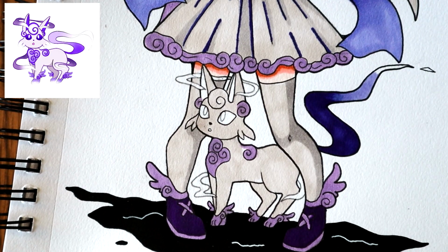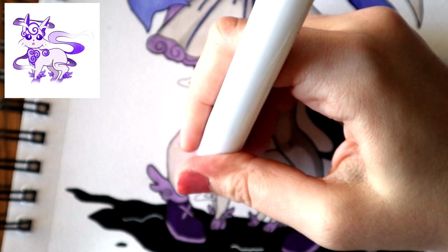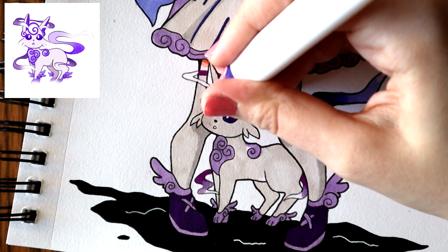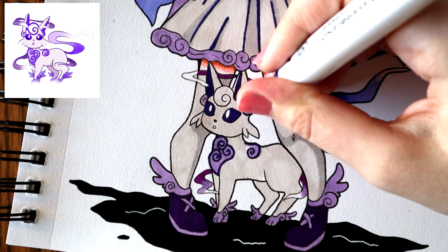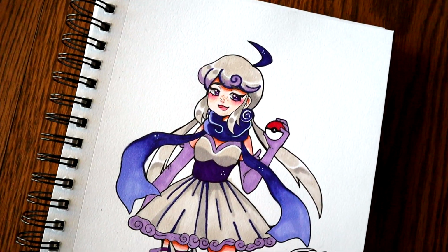So let me know what you think of my Eevee-lution Banshian and my gym leader Spectra in the comments below. I'd love to hear what you have to say. And I'd also love to hear if you guys want to see more of these, because if you do, I will do the dragon type for the next time I make a video like this. So that is my creation, and now on to my final thoughts.